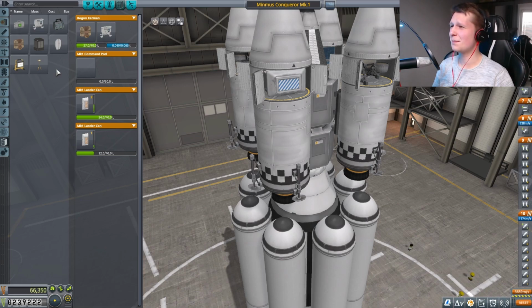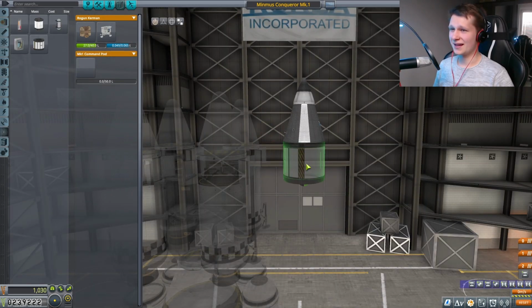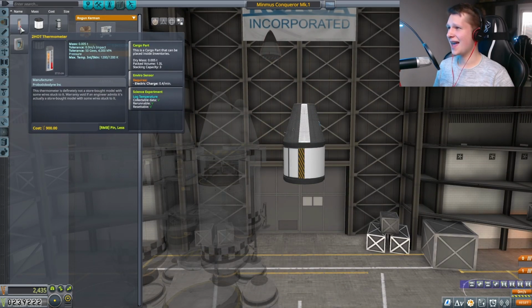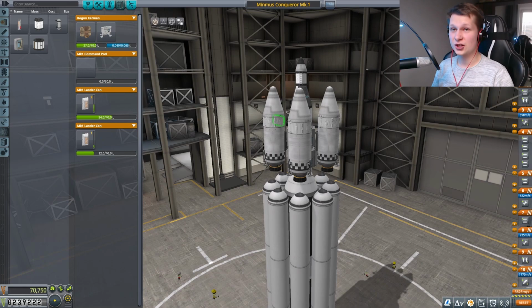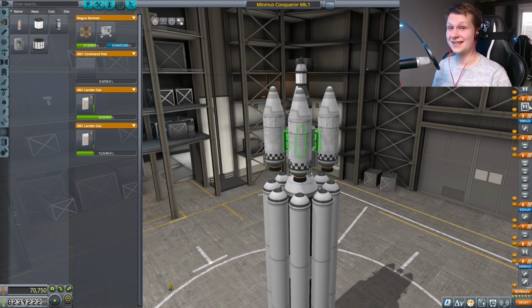Oh, experiments pay out so much more if I just bring them back. So this goes here and this goes up here. Oh, great. So we have parachutes, we have experiments, we have the experiment box, we have everything we need to create the rover. The staging sequence appears to be all set as well.